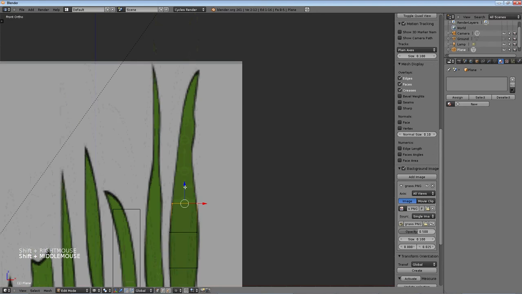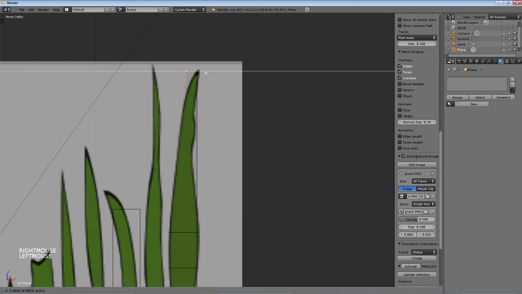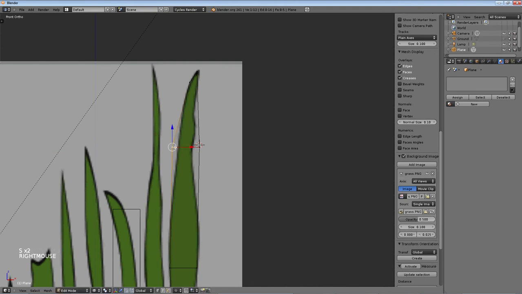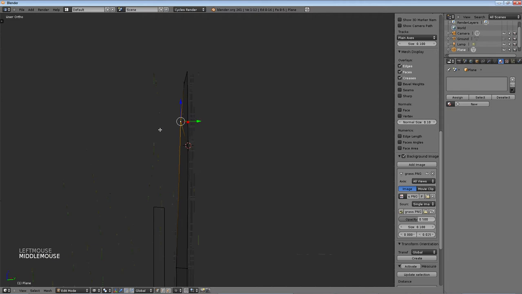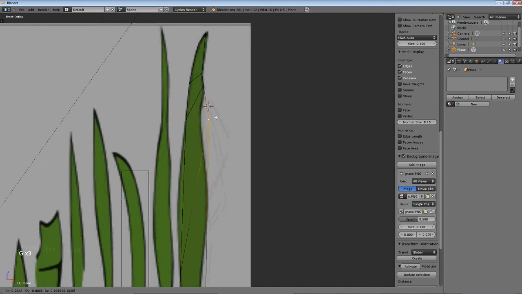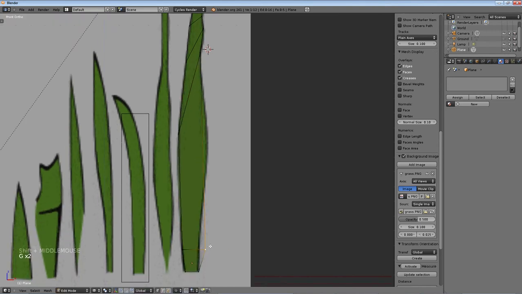Okay, one of the things you want to remember is, especially if you don't have a powerful computer, you want to try and minimize the number of vertices you're using, especially for editing. Now, you can always subsurf this and go in later. What I mean by later is you can make the subsurf for the render high, and then for the preview just leave it something low, because you're not going to be admiring how beautiful your grass is in your viewport. You'd rather do that when you actually render the damn thing. So try and keep the vertices as low as possible while you're working on it.